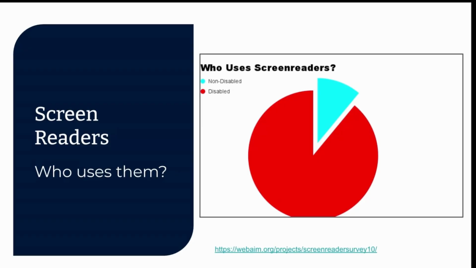So when we talk about alternative text for our digital assets, a big use case for this is people who use screen readers. There are studies that come out every year about who uses a screen reader. They found that 87% of screen reader users live with some kind of disability.